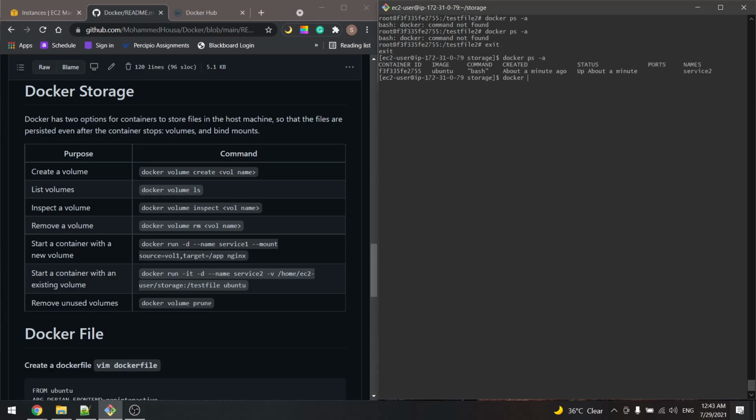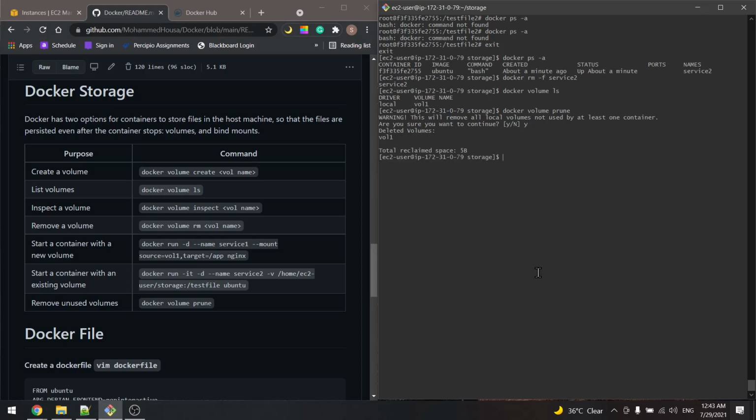So docker remove -f, and the name of the container is service2. We removed the container. Let's do docker volume ls. We have this volume, and now let's do docker volume prune and confirm yes. Now if we do ls, we no longer have any volume.